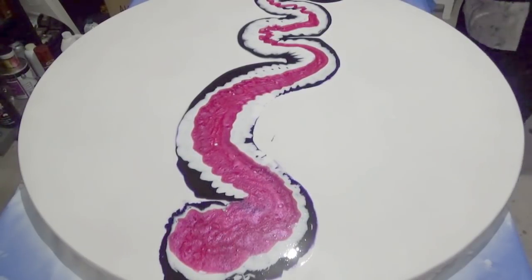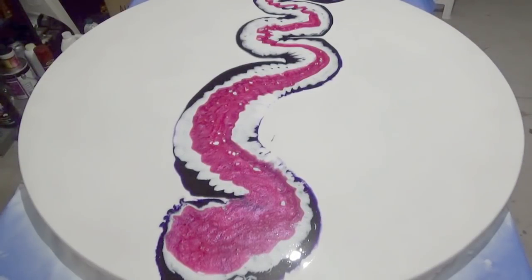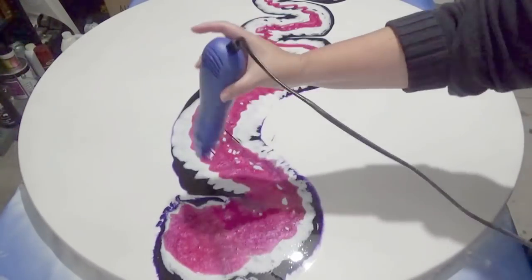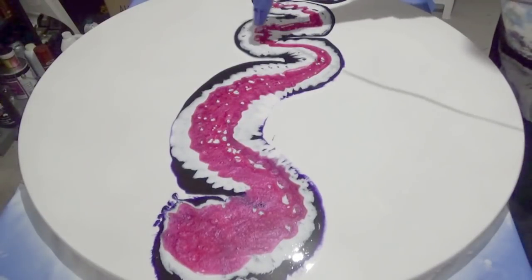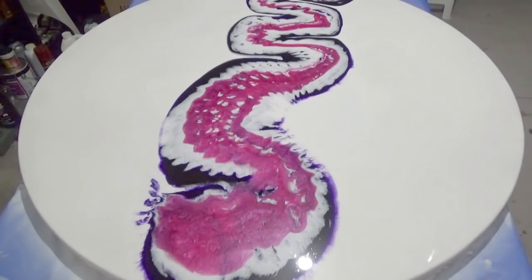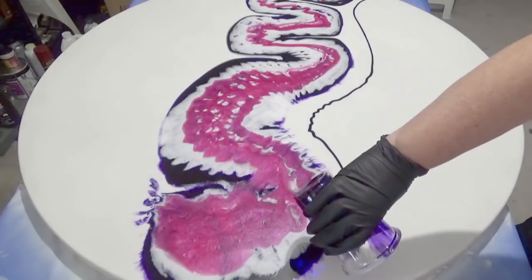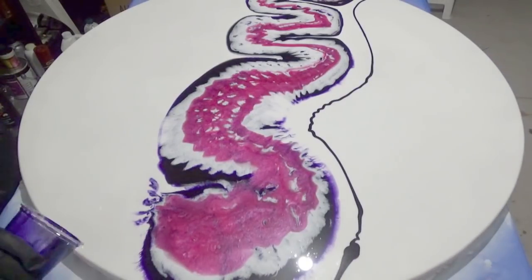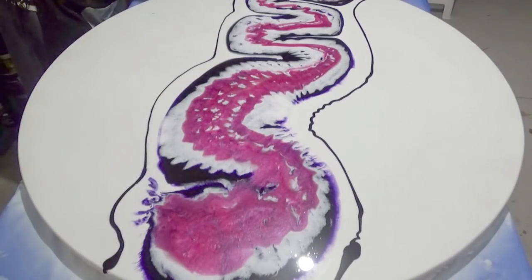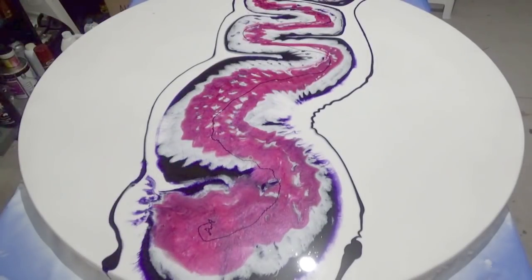As I mentioned, I mixed some mineral spirits in with the resin, and you can see the colour is already starting to create cells on the pink. I didn't use the nozzle on the spray bottle — I just tipped some in. I didn't measure it, and at one point I thought maybe I'd put in too much because the resin started looking a little funny, but that's the beauty of experimenting — we can see what works. So far I'm actually liking how it's separating.